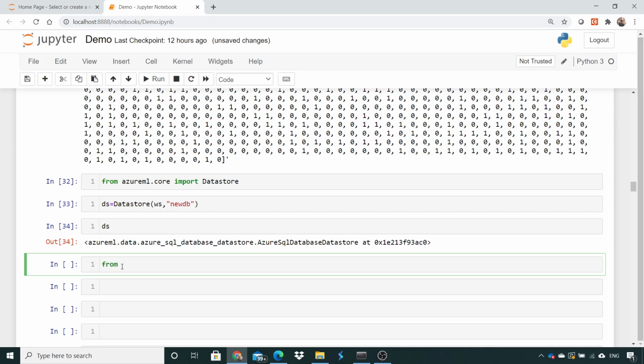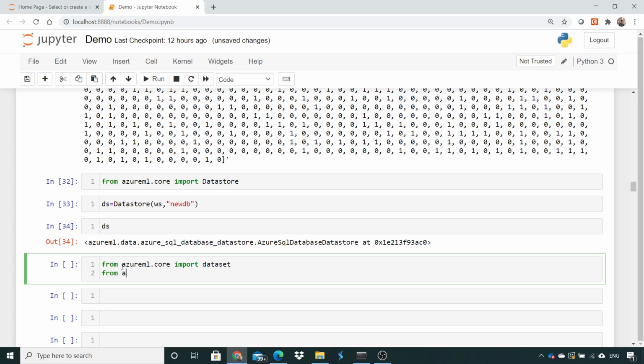I just import from azureml.core, import Dataset, and from azureml.data.datapath import DataPath. This library is required to register, or to let you know, where your table resides.